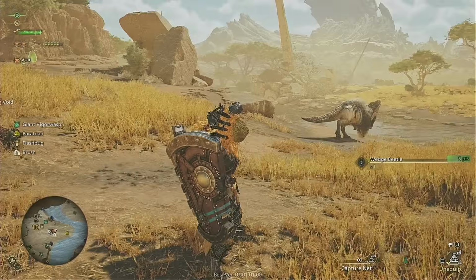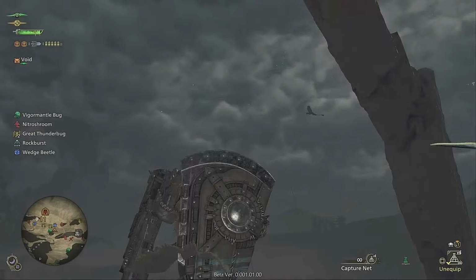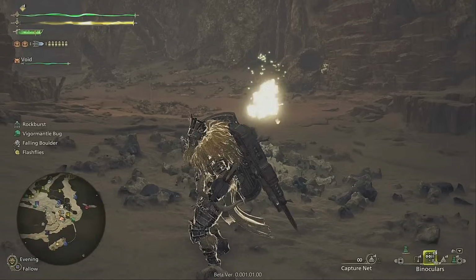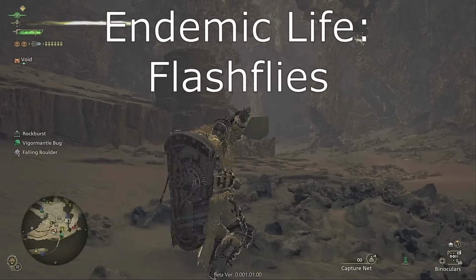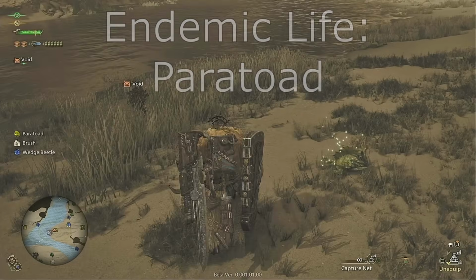There do, however, still exist fixed wedge beetles in certain parts of the map, and these ones cannot be captured, probably because they are needed to access certain areas. And here's a couple more of our classic favorites. Flashflies, working as usual. Paratoad, our beloved, same deal, although now with added mobility.